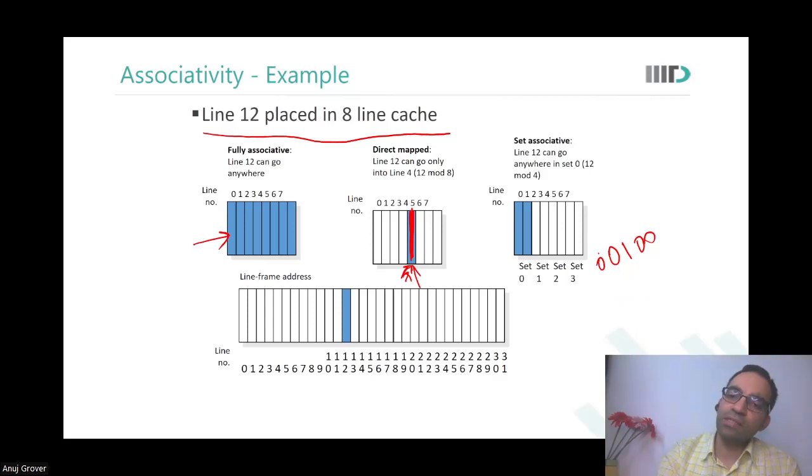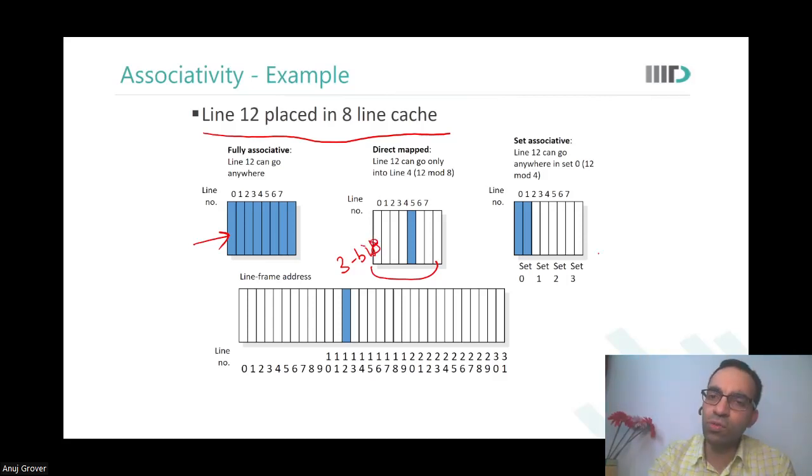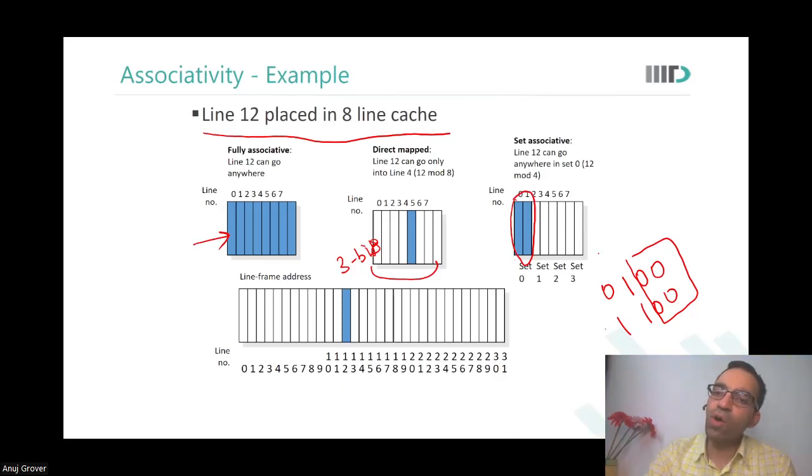Now, we do not want that many misses. So we say that, okay, instead of using all the last 3 bits, because my direct mapped memory had 8 locations, which could be addressed by 3 bits, instead of using all the 3 bits for determining where to put your data, let me use the lower 2 bits instead. So 0100, 1100 could both be stored now. Where will they be stored? They will be stored in the set 0. If now I want to access 10100, I would want to now replace one of these two, not both of them. And for replacing that now, I could use one of the replacement policies. But now I will not just enter into miss, miss, and miss. I have more options.